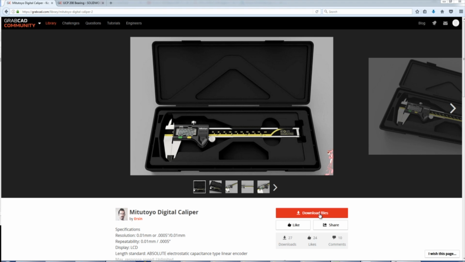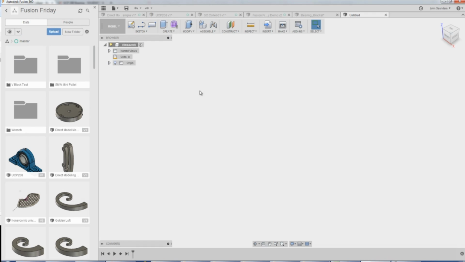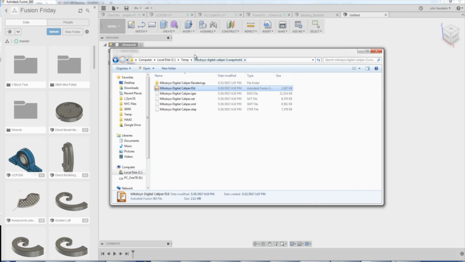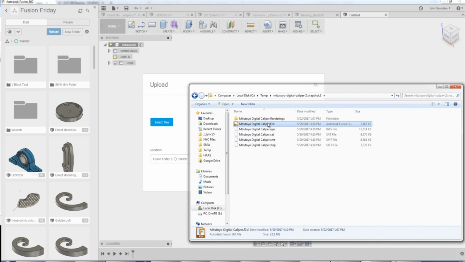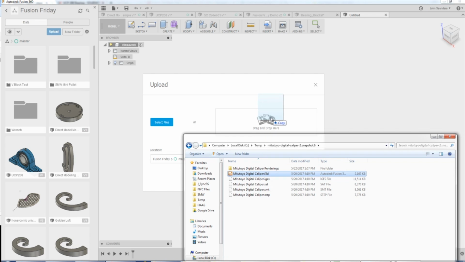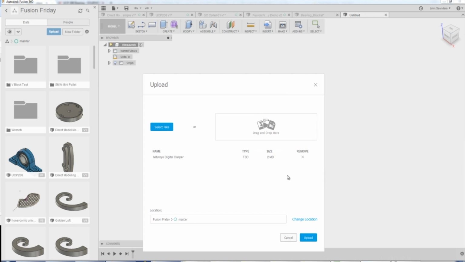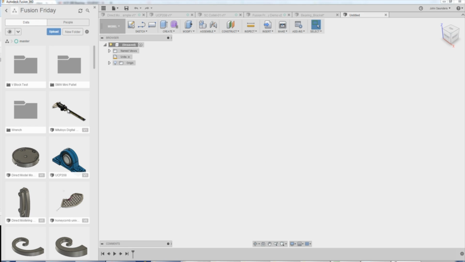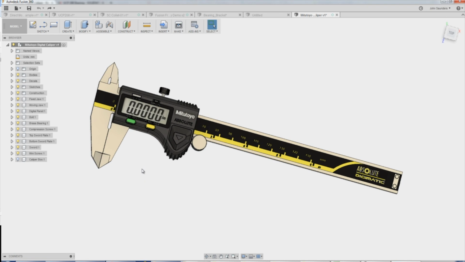So I click download files. Over in Fusion 360, I'm going to click upload, and I'm going to drag. Sure enough, we actually have an F3D file here, which means that this part was, I think, done in Fusion 360. So I'll drag it over to here, click upload. I don't think we are going to get the parametric CAD data, which is okay. In fact, that's actually fine. Double click to open. So this is really common.